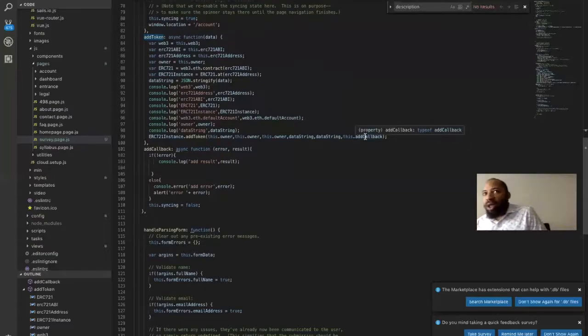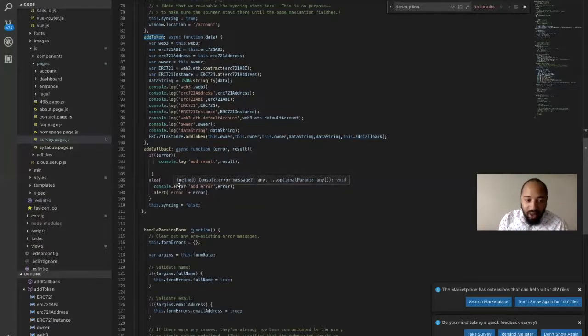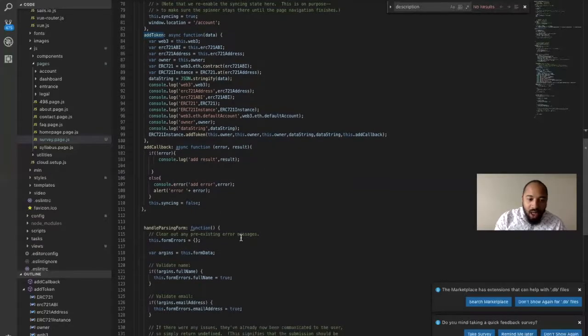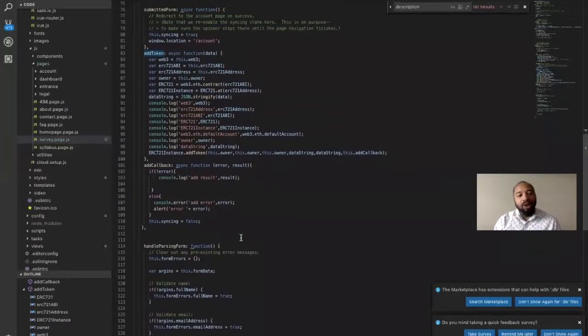Usually on the front end, or more or less in general with Web3, all these calls are asynchronous. They're like promises. It doesn't happen immediately, like doing math. So there needs to be a function to wait for the result of what happens and then do something accordingly. In this situation, it just console logs if there's an error or just console logs the result. This is all that matters, right?